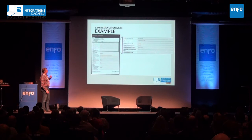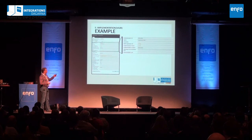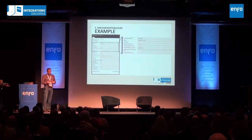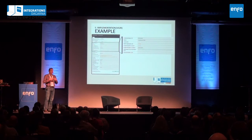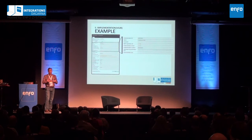Some example of attributes, so it's not that many in the registry for an implementation. We have a name, we have the owner, VHBS, it's actually there. And we have a calculated documentation link to Subversion. So we have structured Subversion in a way that we actually can have dynamic links that are calculated instead of having them manually entered in the tool every time. And that helps a lot when we are moving things around in Subversion, not having to manually update all of those links. Because today I think that there is maybe 1,500 links or something like that, and then it helps a lot having them dynamic.